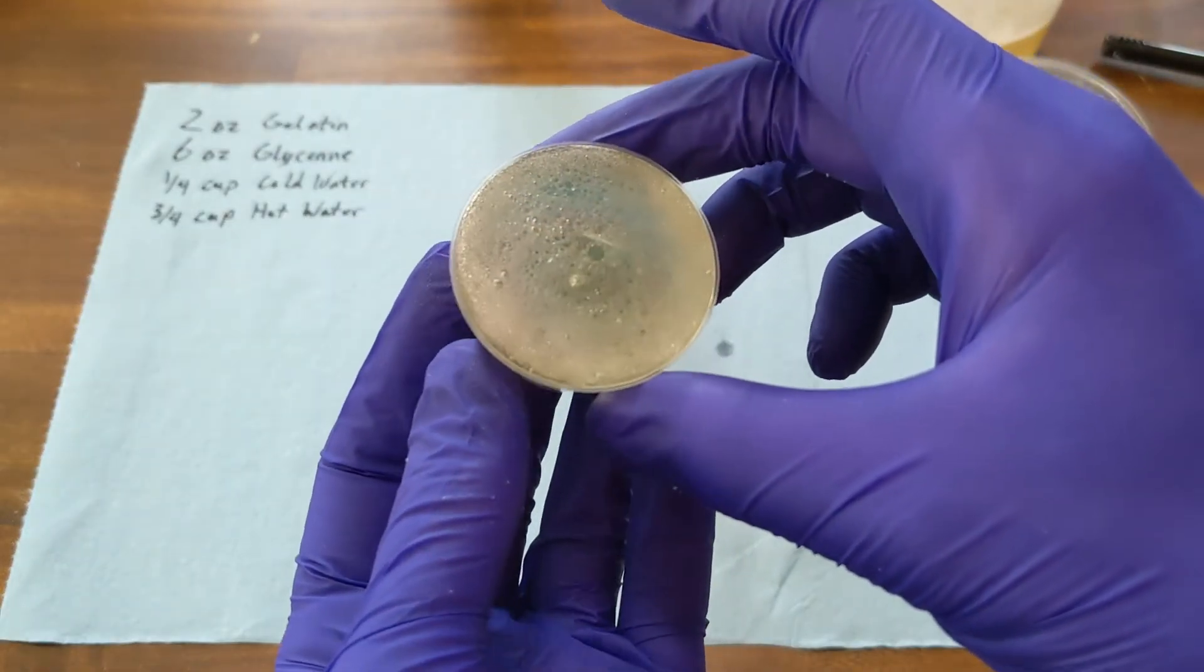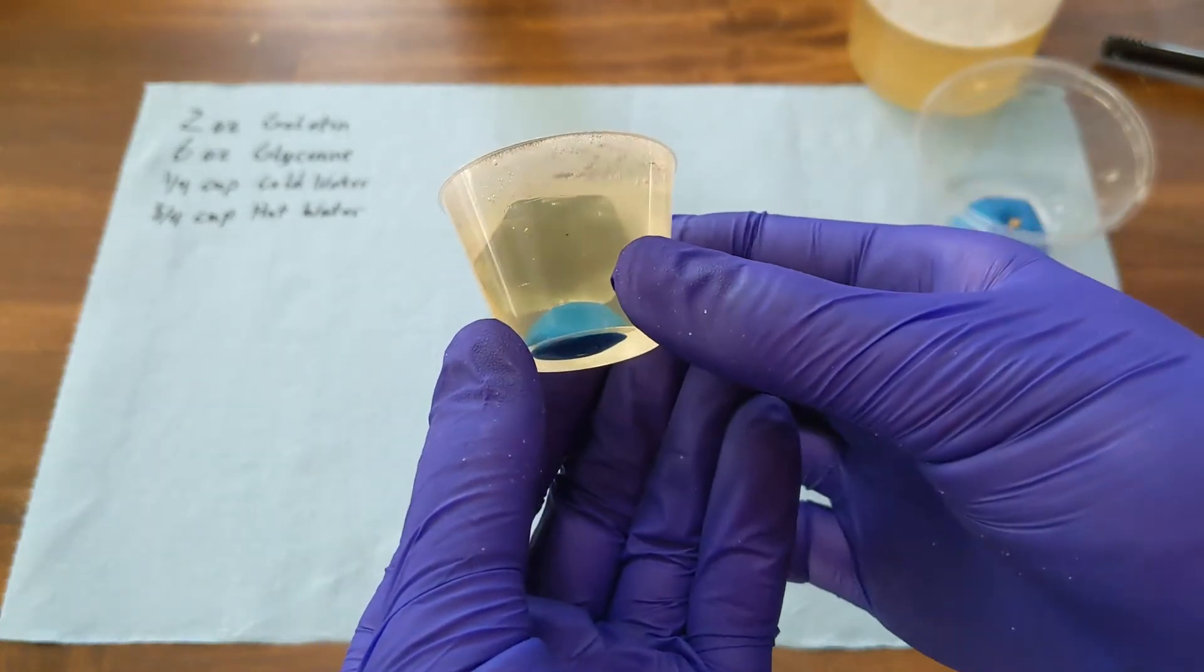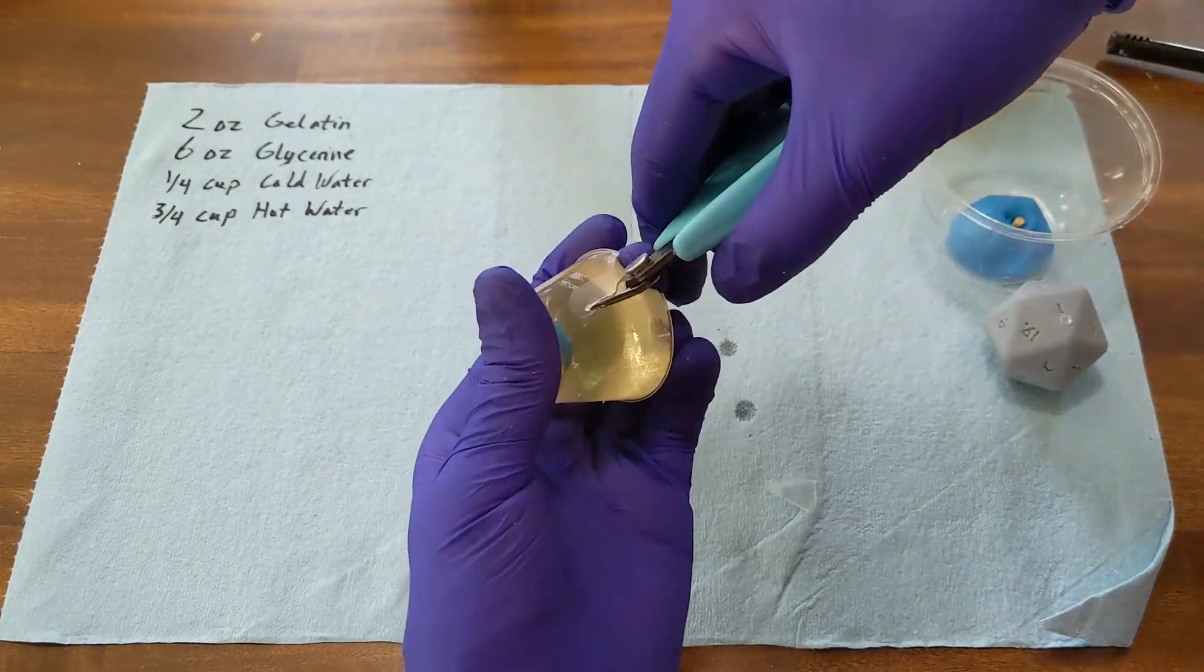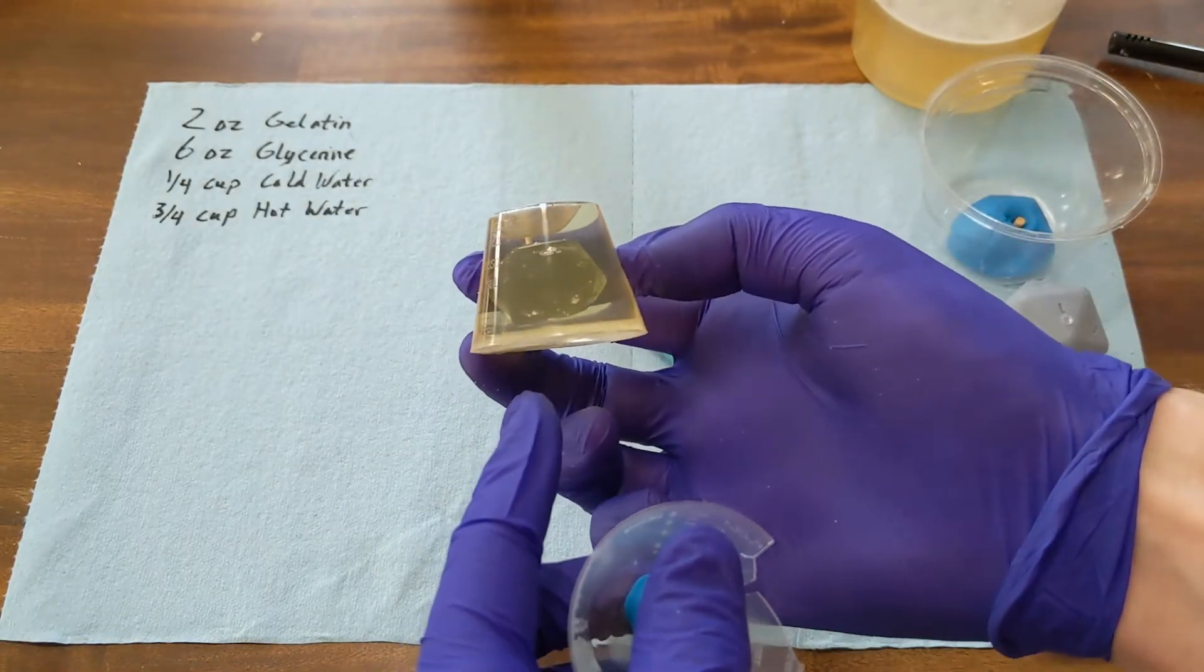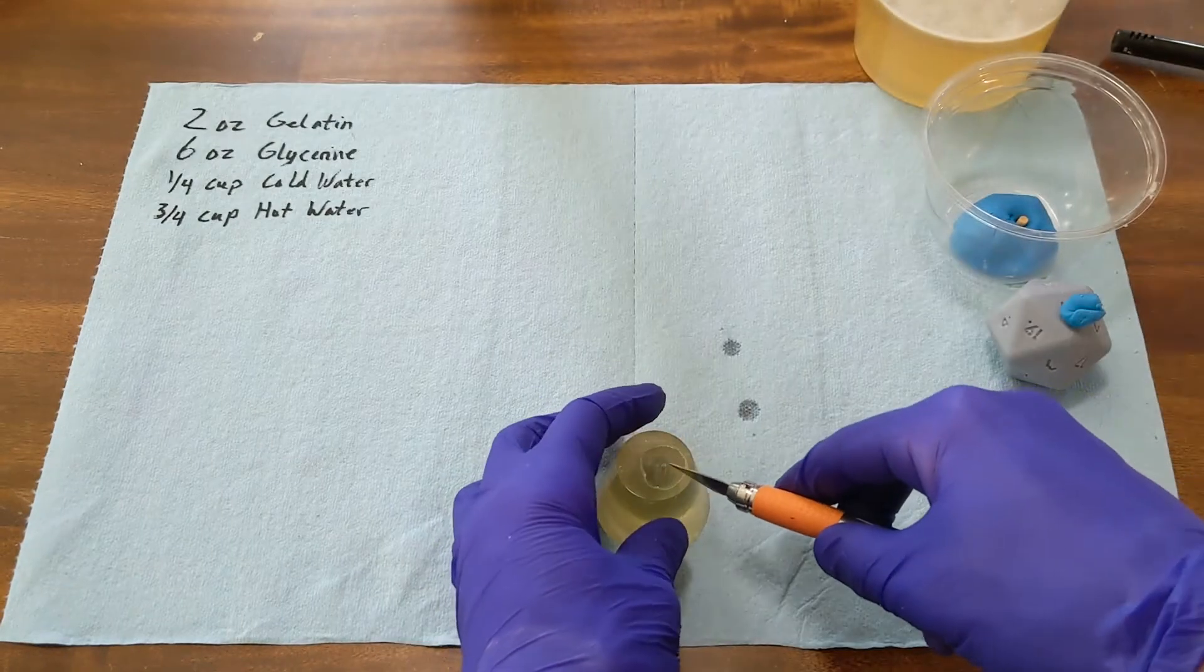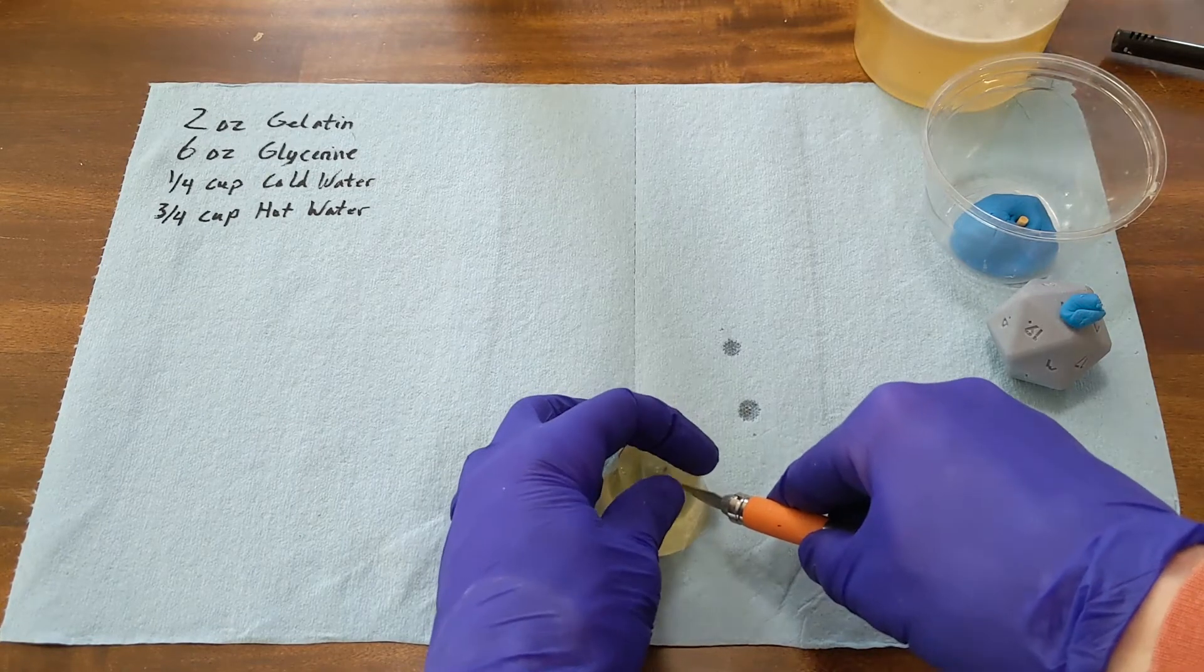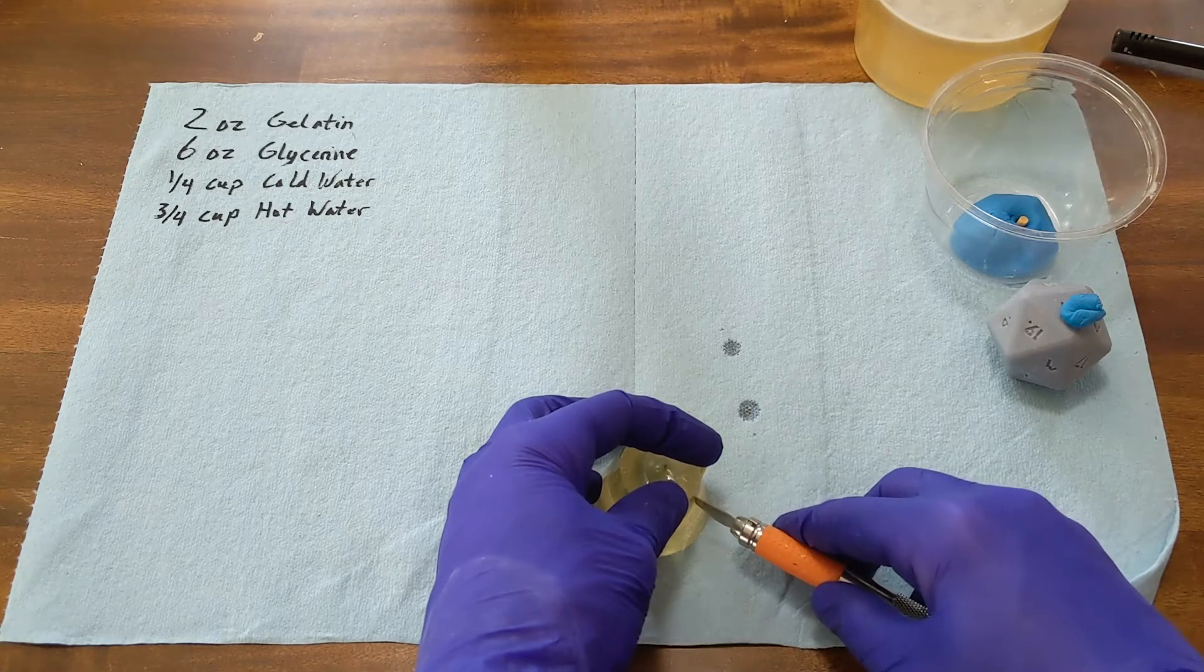There it is in the pressure pot with the froth on top, and here it is after having been pressurized. It looks like there's bubbles in there, but I think that's just where it has started to separate from the die. Since I don't want to chance it ripping at all, I'm going to use my cutters and cut open the cup just to get it to come out more easily. And the mold looks pretty good, and you can see it is separating from the die inside.